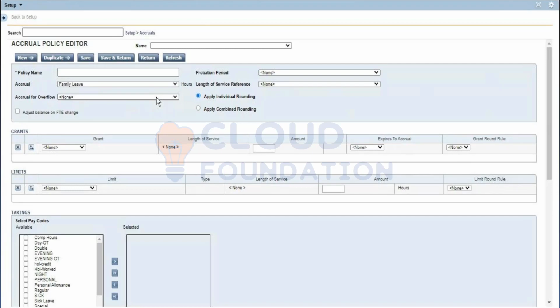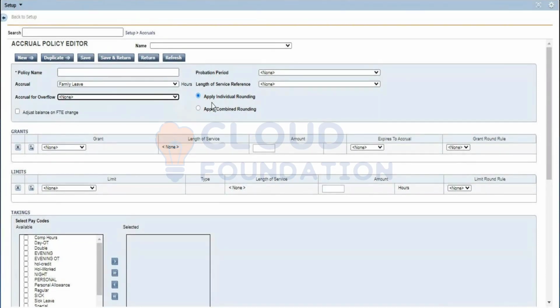So if you choose a day based code, and if you save the policy, if you save all units of the policy, then it will all be using days. So if you decide you need to change the code to hours later, you'll have to create a new one. So first itself we have to decide if this is going to be a day based policy or an hours based policy. So the probation period that we have already defined, we can select here. And then we'll be selecting which accrual code.